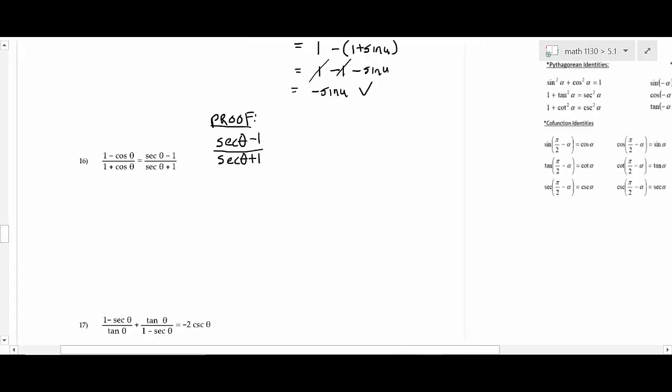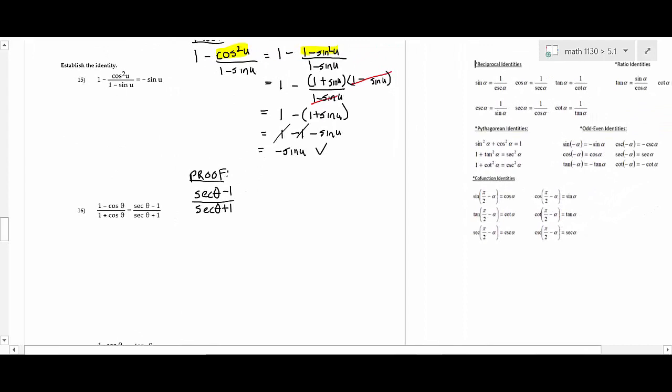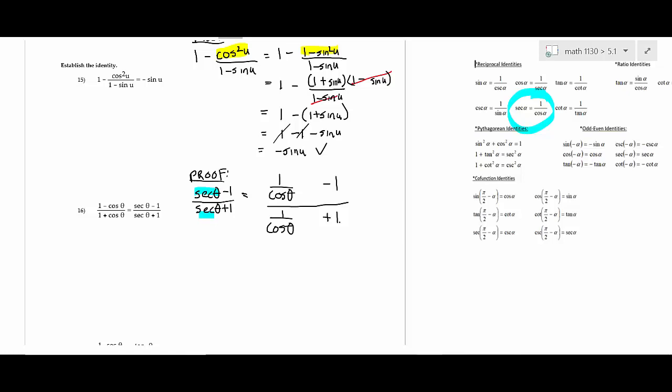Now, about all you can do, and with this problem, you're going to start off by making it look a little bit more complicated, but I'm pretty sure eventually it'll work out. So I'm going to use this identity right here. The secant is equal to 1 over cosine. So we're just going to change this to 1 over cosine theta minus 1 all over 1 over cosine theta plus 1 like that. Now it looks like we're making things more complicated. Yeah, we are. But we've seen this semester, this is called a complex fraction. You want that cosine to go away. You don't want it to be there. So how do you make that cosine go away?